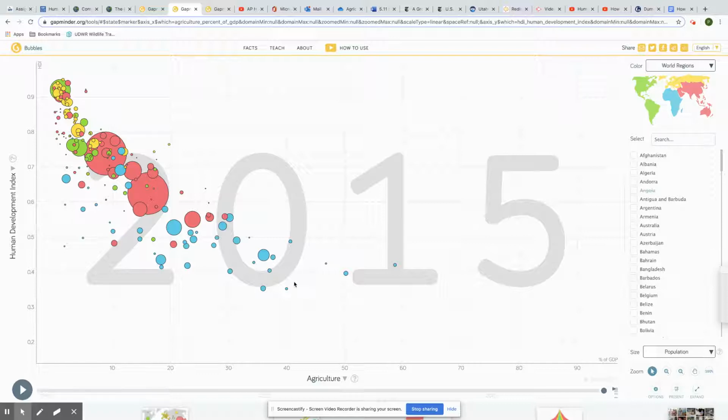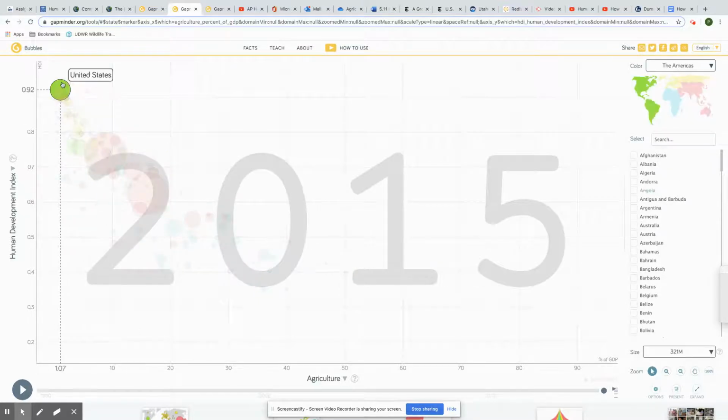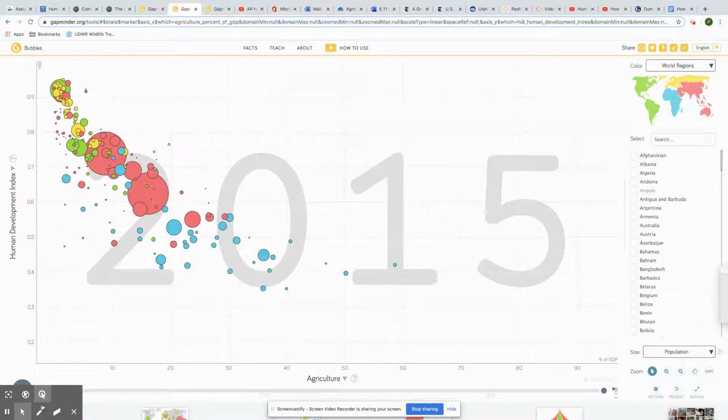And we talked in our previous lesson about how we wanted to shift workers in general from the primary agricultural work into the secondary and tertiary, so making stuff and providing services. That's typically where we find higher incomes. And so you see a country like the United States, with about 1% or so of people working in agriculture, and we have a very high HDI. Germany, Denmark, all these countries that have high HDIs have low percentages.